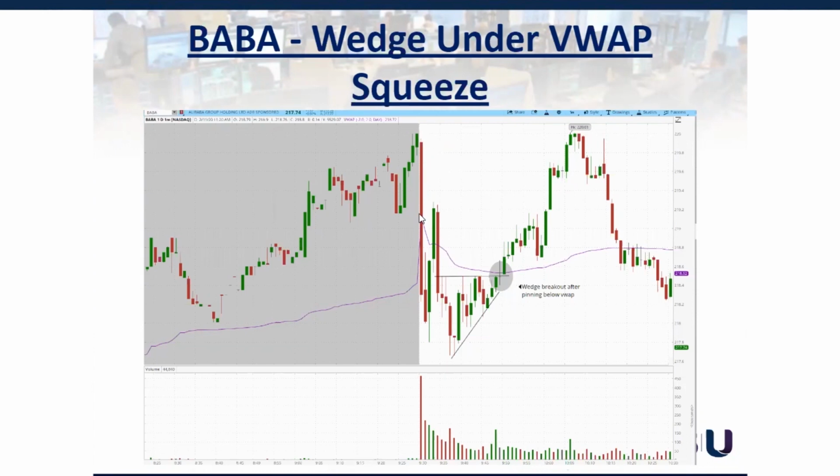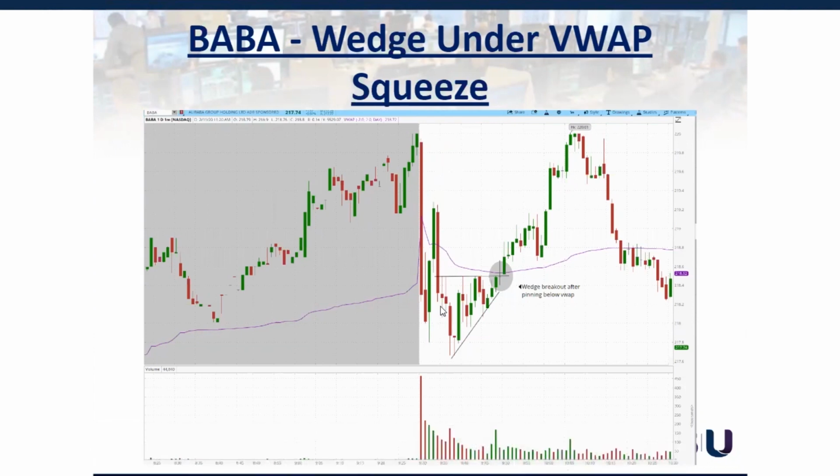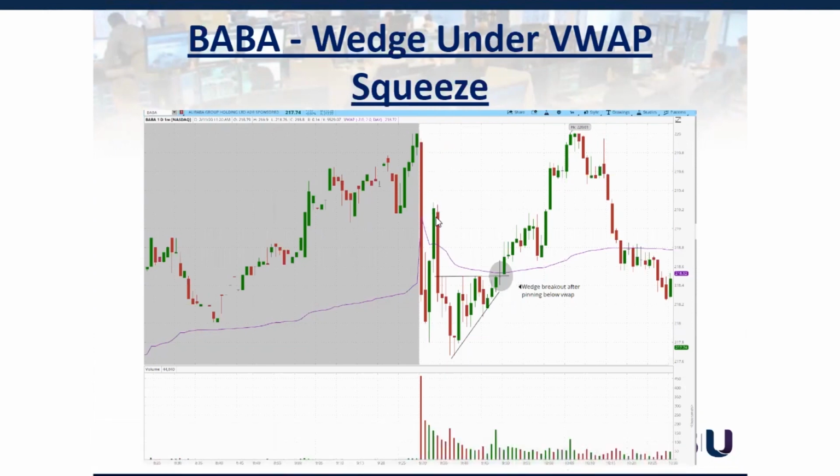But what you have to think about is this just had a really solid down move, 3.5 points in a minute. That type of down move is a little bit too much for me to think it's going to reverse the whole thing right away. I'm thinking it's going to need to spend a little bit more time. I might not even be trying to take it to new highs. I might just be thinking I can get this squeeze above VWAP, maybe it takes out this candle and fails up here somewhere, or maybe it consolidates up here after it bounces.